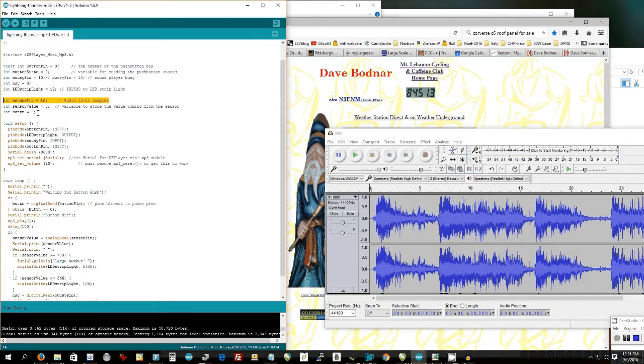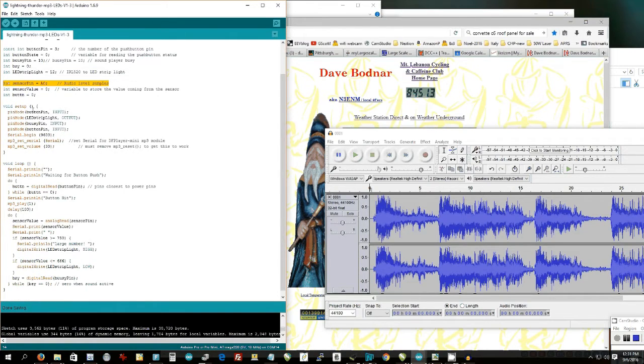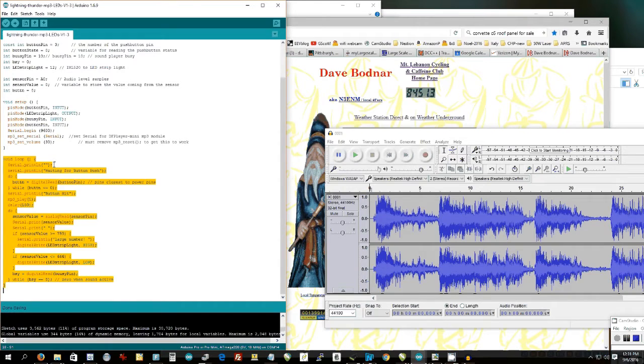There's a button also that we use to detect when you press a button. The setup section right here does, again, some initialization. It turns on the serial at 9600, and then right here we do some initialization of the DFPlayer for the MP3. We set the volume to 30, which is about the maximum. We do that right here. Now, the most important part, of course, is the main loop. And the first thing we do there at the top, right here, is we sit and wait until you press the button. When you press the button, that's when the thunder and lightning starts.